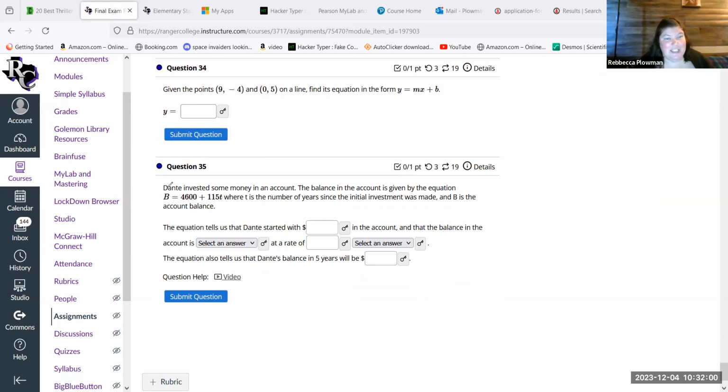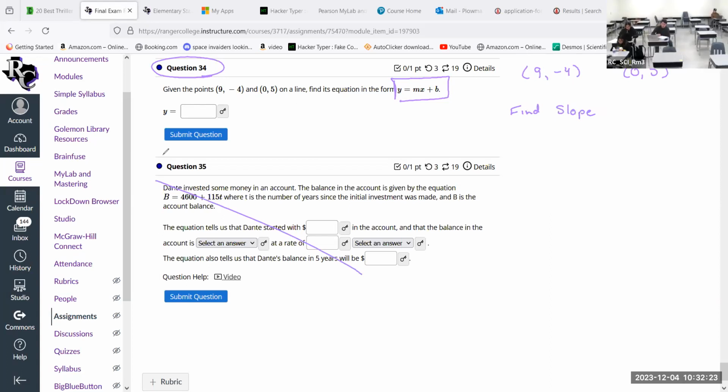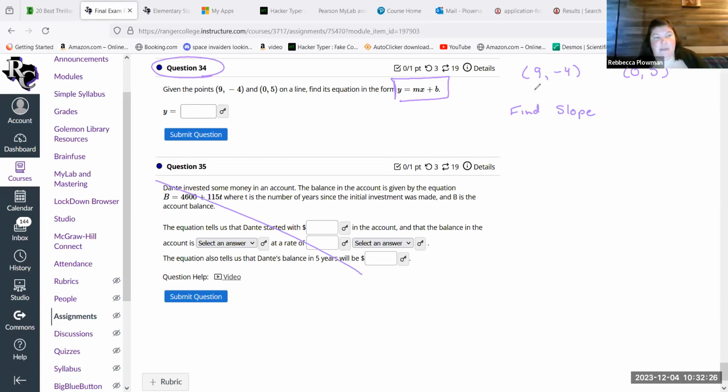Just, you know, for time's sake, I did take out a question like 35. So we'll have a question like 34. So in this case, we have 2 points, and we want to find the equation of the line in this form. So the first thing we need to do is find slope. So we are going to go through it and label these points. Once again, it doesn't matter which ones I label what. So this could be x1, y1, x2, y2, or I could have labeled them the other ways. That would have probably been easier.